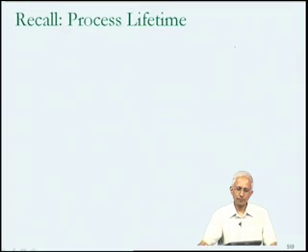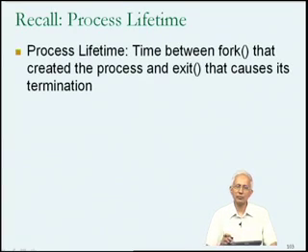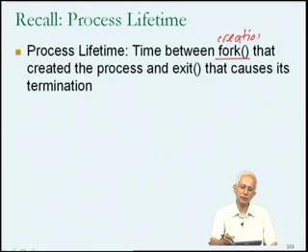Okay, now given this rough introduction to how the operating system might be doing the scheduling of processes, we get the idea that when we submit a program for execution, we can think about its lifetime. I have used this term before. Let me just formally say that what I mean by the lifetime of a process is the time between its creation, which happens due to a fork system call, and its termination, which happens typically due to execution of the exit system call.